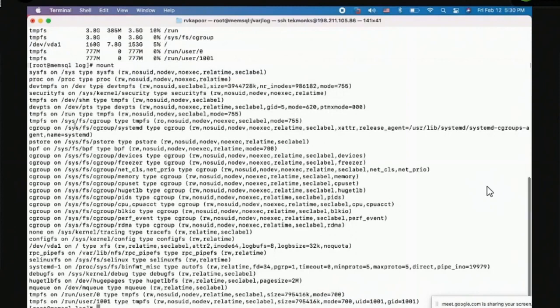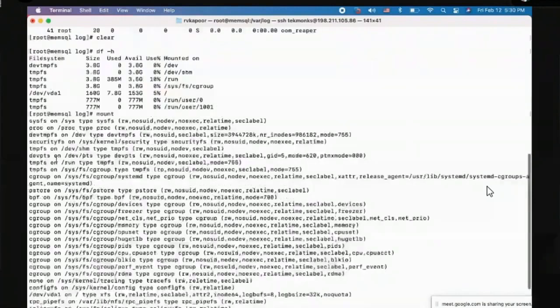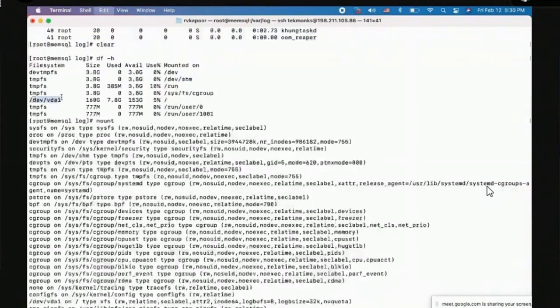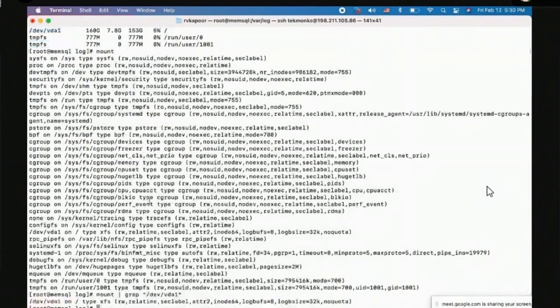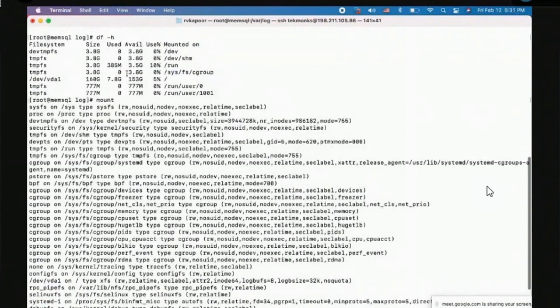Okay, so now again, this is too much information. Really, I want to know what is this thing, where is this mounted? So I can use grep as it is to see this device is mounted on my root file system, and that's the one my MemSQL is on, because on this box I only have a root. Now it's also showing me here that it's mounted on root file system, so I didn't have to do that. I think the new OSs have it.